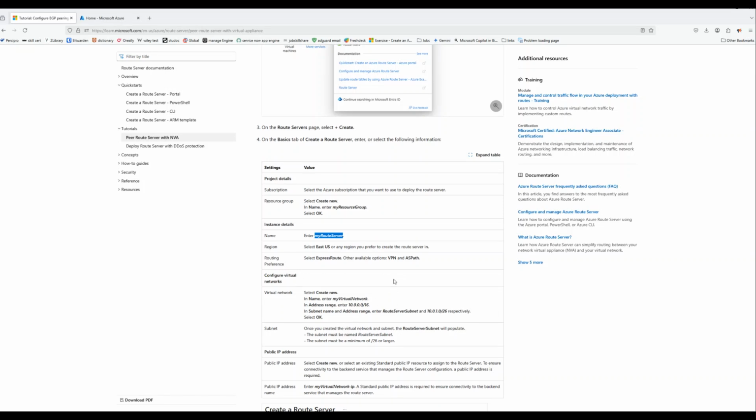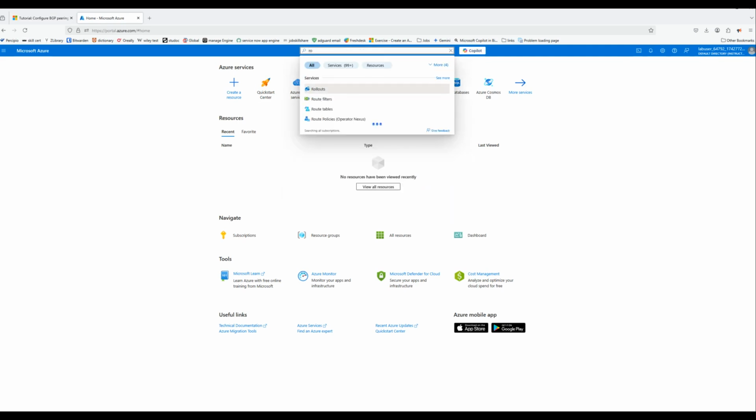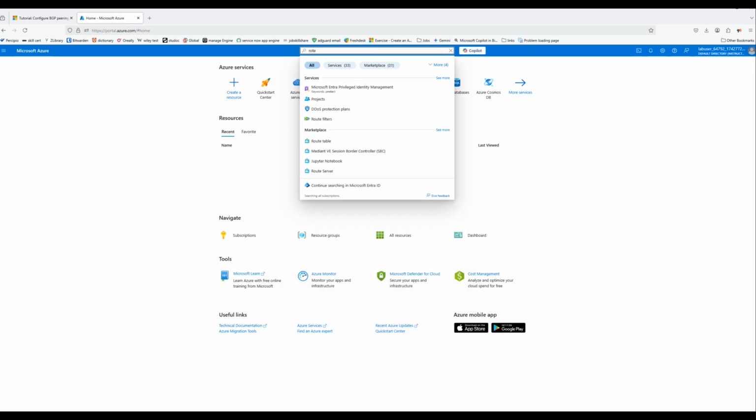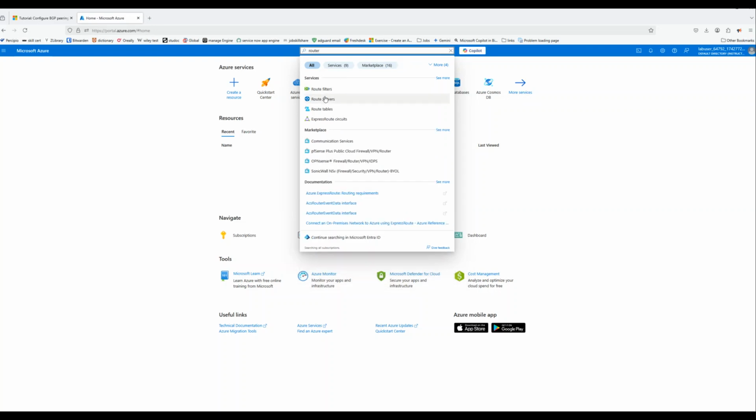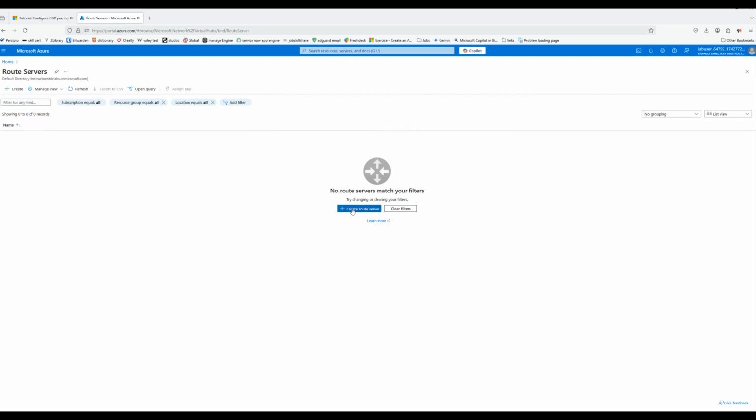Let's type route server in the search. These are the route servers. Okay, let's create a route server.